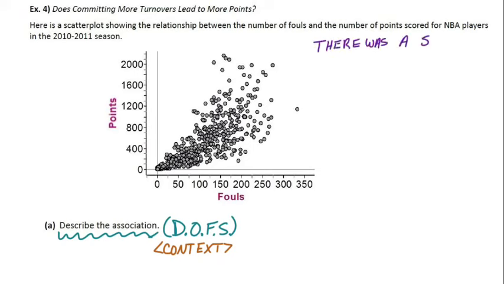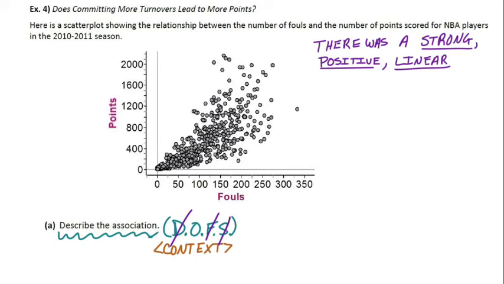So let's start with a relatively strong, I don't think it's weak, positive association. Strong and positive knocks out the strength and direction. Strong, positive, linear knocks out the form. Right now it looks linear. I honestly would need more evidence, like the residual plot, to say it's linear for sure, because maybe it would curve if I got more data. Maybe there's a slight curve, I can't really be sure, but for now it looks approximately linear. So, a strong, positive, linear association.